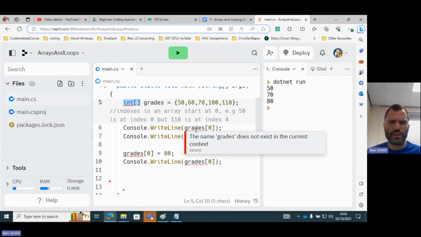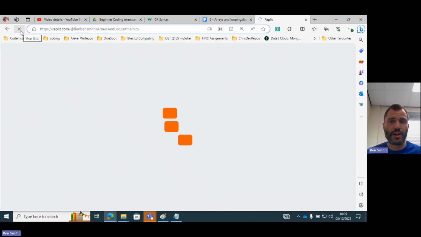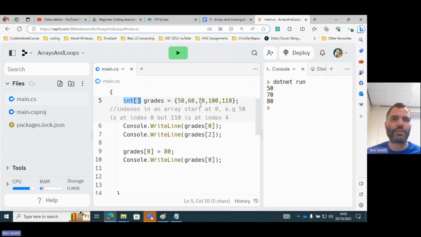By the way, when you get these little underlined things that say there's an error in your Replit, it's usually a problem with the website. And if I refresh that, the errors will go away. I know that my code is correct. If you know that your code is correct and Replit's saying it's wrong, trust your own intuition. Refresh it and see if the error is still there. Often it might not be. It might be your fault, but just give it a go.